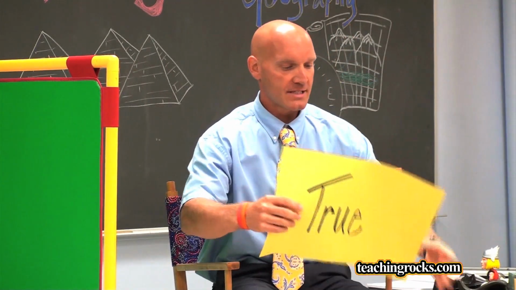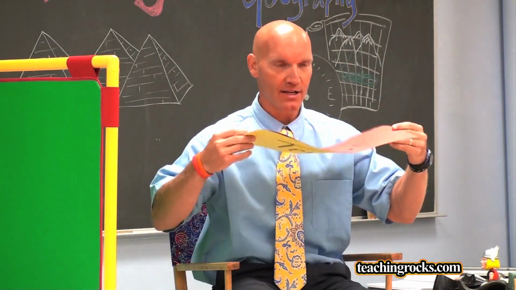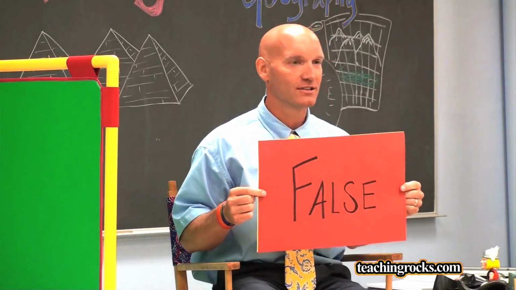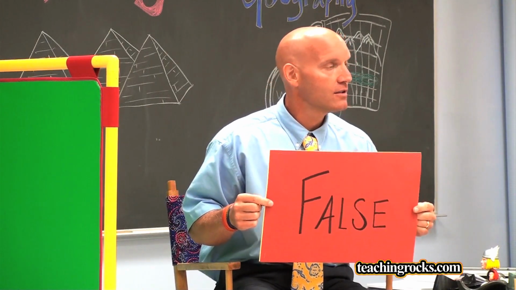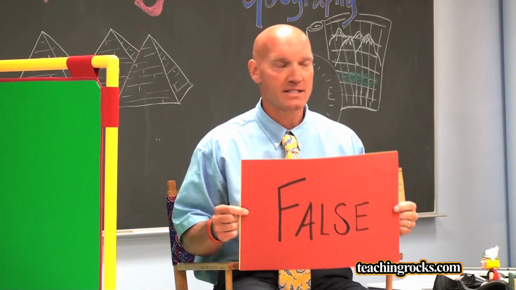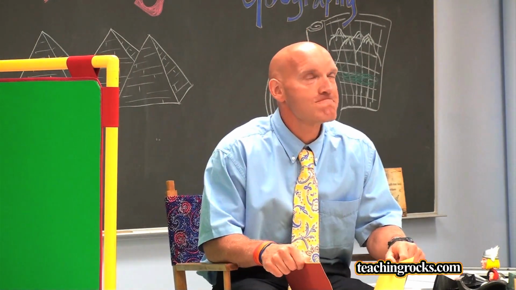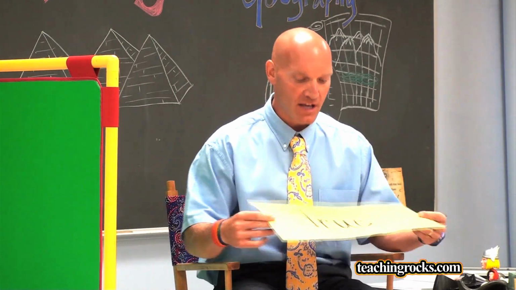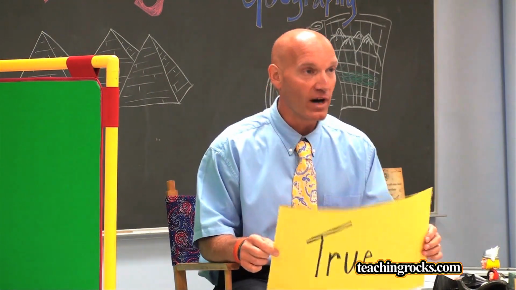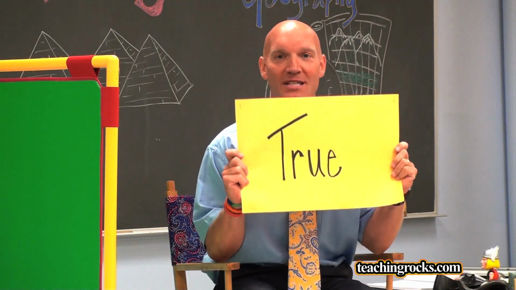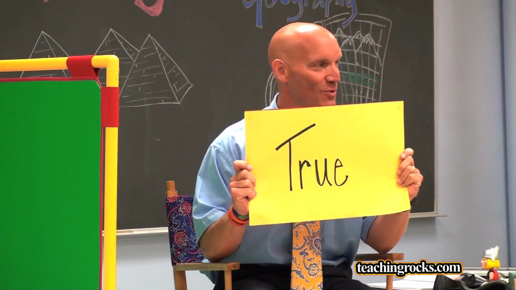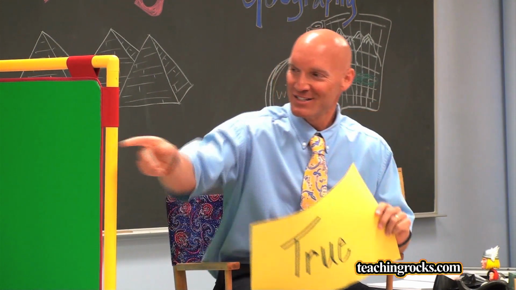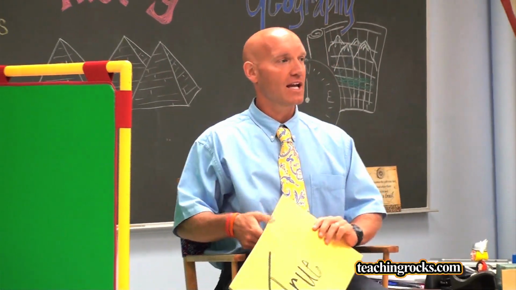You're going to hold a sign that says true on one side and you flip it and it says false on the other. And I'm going to ask you a question and you have to make a determination. What's the right answer? For instance, what if I were to say, Mr. Wittmann is tall? You'd have to think about that, and then if you wanted the point, you would have to hold up the side that says true. Do you understand how this works? Yeah. Okay, Yuli, you're up there, please. AJ in the middle, and Angela right here.